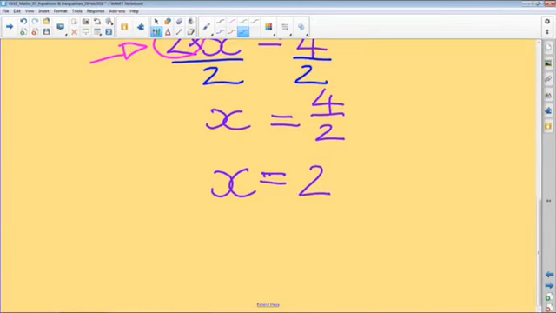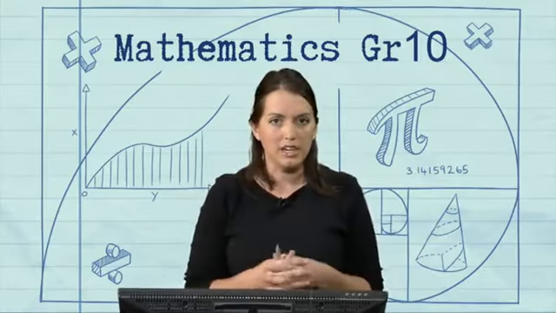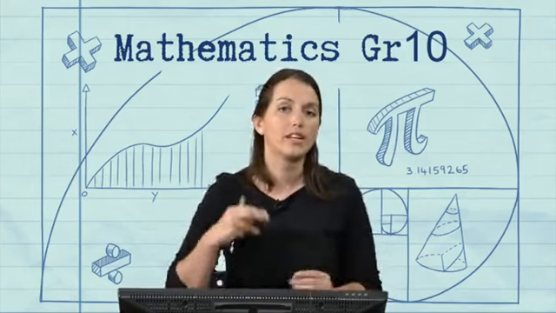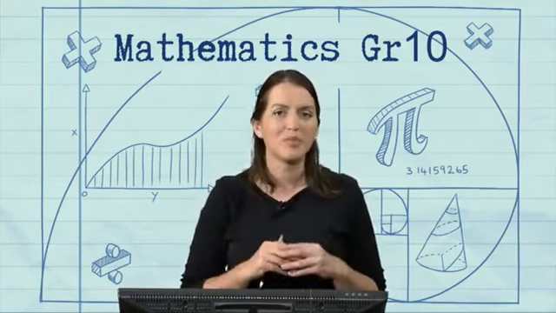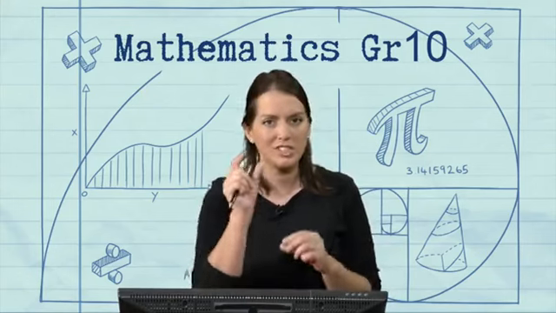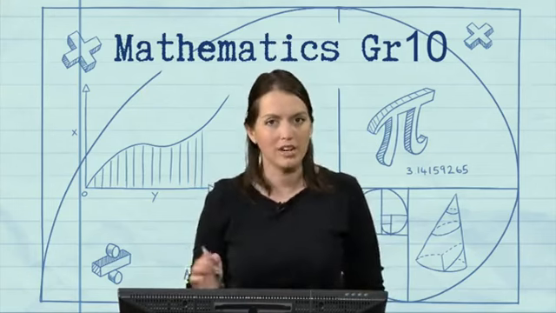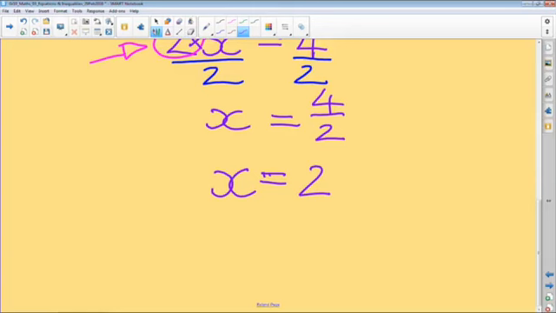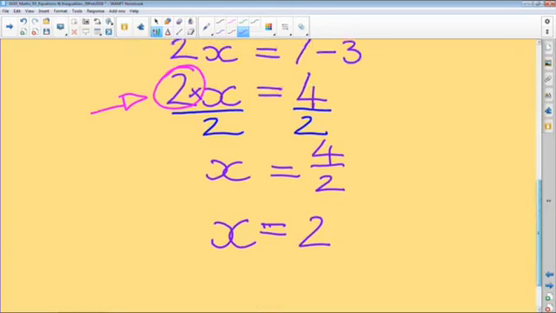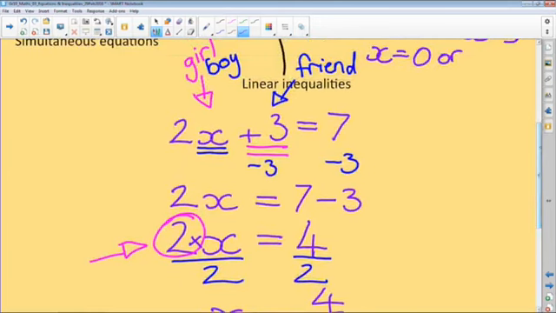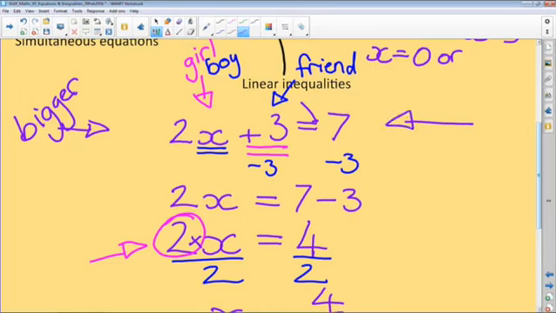Okay, now grade 10s. The same way we've done a linear equation, we are now going to do a linear inequality. In fact, I'm actually going to be a bit sneaky, and I'm just going to change the equal sign to an inequality sign. So I'm going to go all the way to the top of this question that I developed, and I'm going to make this more than or equal to. So this side over here is bigger in value. It has a greater value than this side over here. It's smaller.